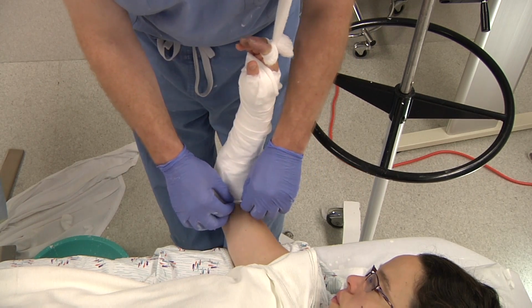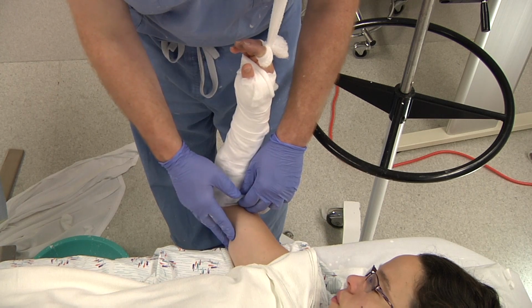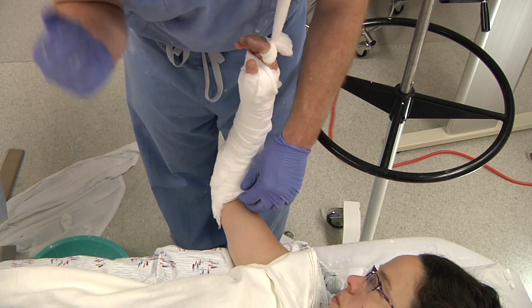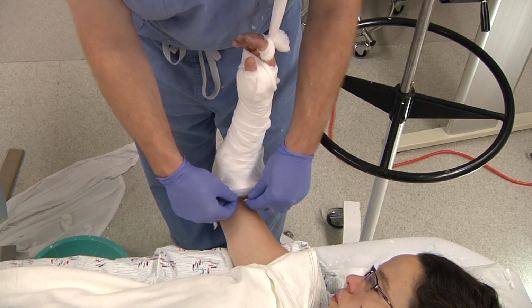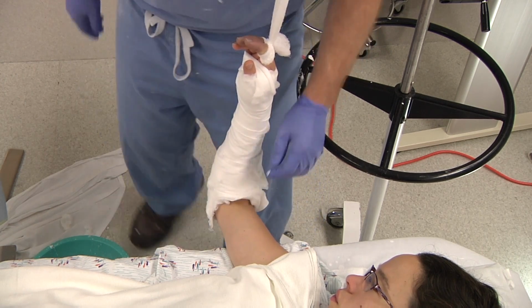Don't overpack the antecubital fossa, in somebody where you don't need to get stability of the elbow or rotational control. That can constrict there, and so make sure if you do have web roll in the antecubital fossa, you can easily pluck that away.